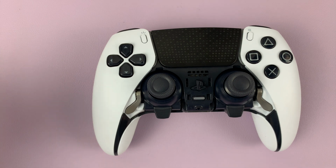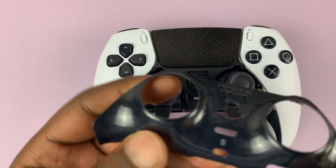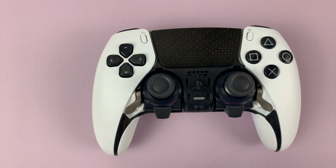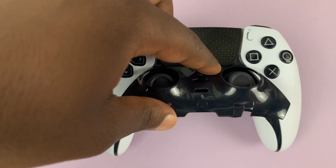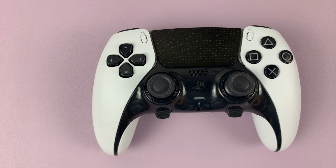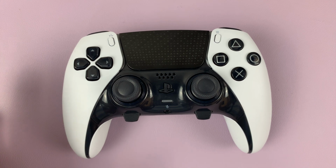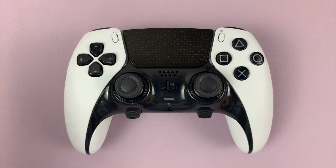And then once you do that, you can now put back the faceplate by just putting these pointers, this one and this one on the other side, into the two holes here. Just put it like that, and then drop it down, and then press it, and it's going to lock in place. It's as simple as that. That's how to remove and also change the thumbstick modules on the PS5 DualSense Edge controller, the new controller.